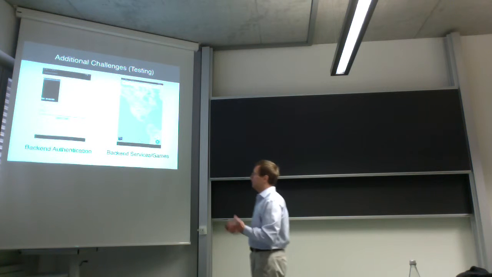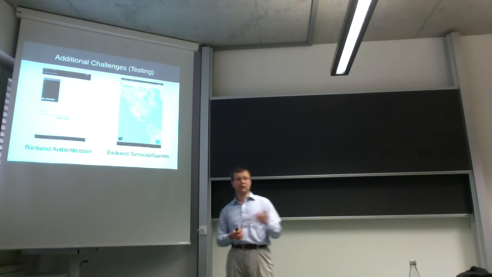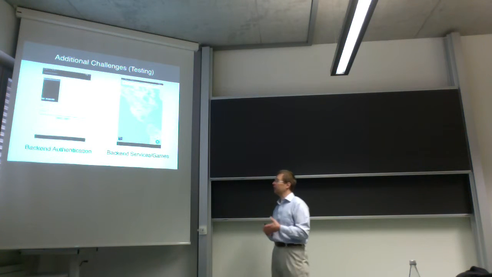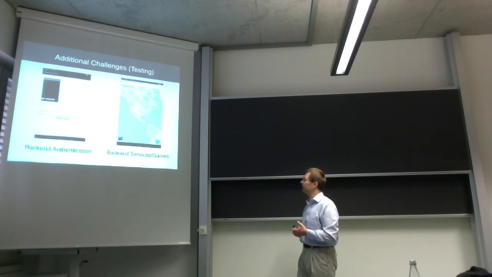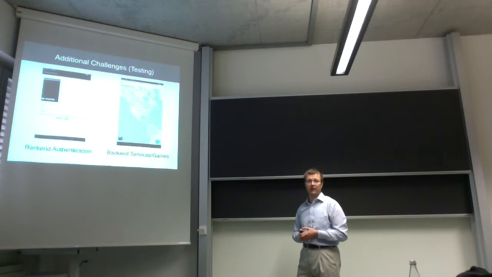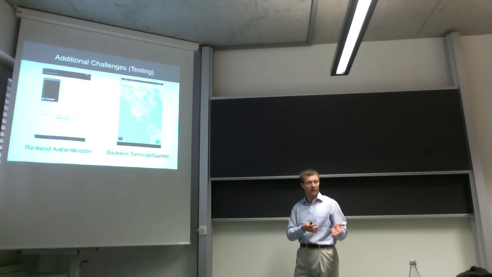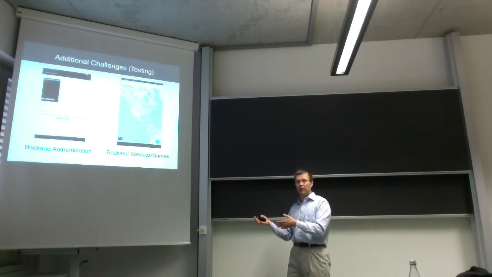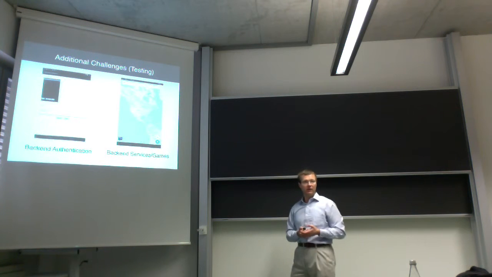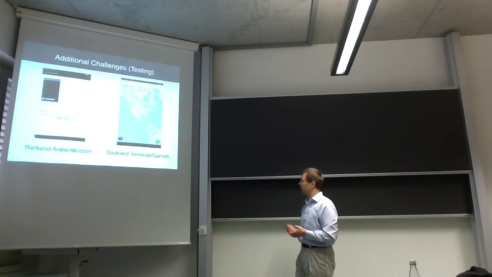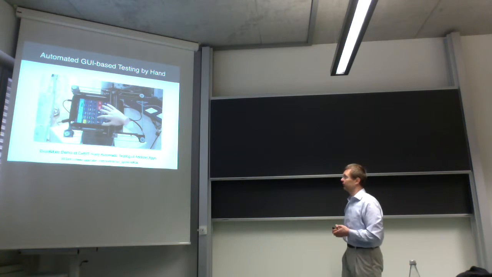Additional challenges are backend authentication. You need to provide login and password. There are some privacy-related issues. And of course, a huge challenge on backend services and games. If your application depends on some service, how can you test this application without actually calling that service and getting real response or real data from that service? These are big problems and challenges.